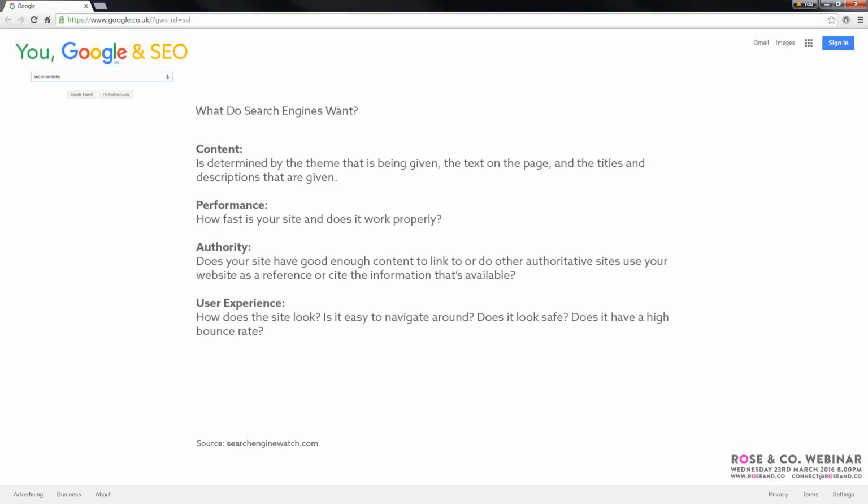Well, if we take Google as the main protagonist here, it's down to content. They're looking for sites that are human friendly, that read nicely, that the titles on the page are relevant, the descriptions are nice, and there's not too much technical stuff going on there as far as keywords, etc. A good balance of words. They're looking for good performance of a website so that it loads quickly. It doesn't take too long, so that there are no issues with buffering going on.